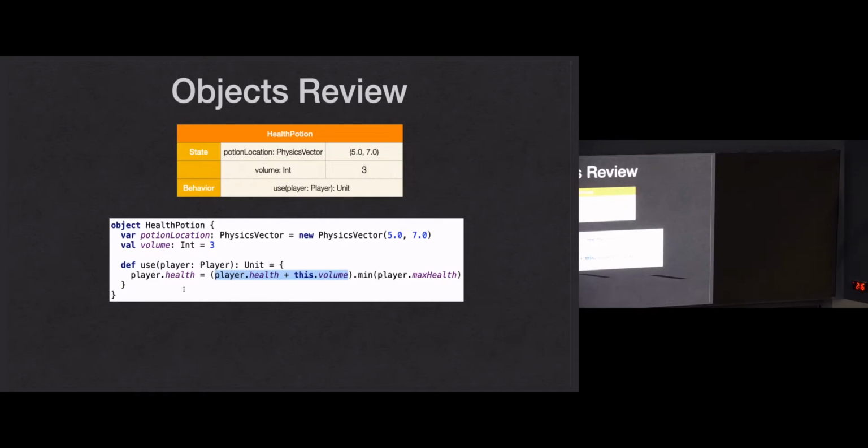If not, the 115 way of doing this would be to use a conditional. You would say if player health plus this dot volume is greater than player.max health, player.health equals player.max health, else player.health equals player.health plus this dot volume. So it'd be a bit more verbose. It'd be 5 lines of code with your parentheses and everything, but it'd work just the same. So if you still want to code things that way, it's perfectly fine.